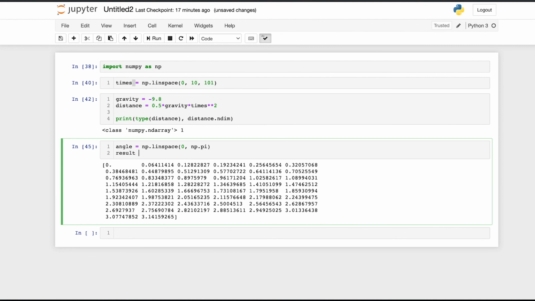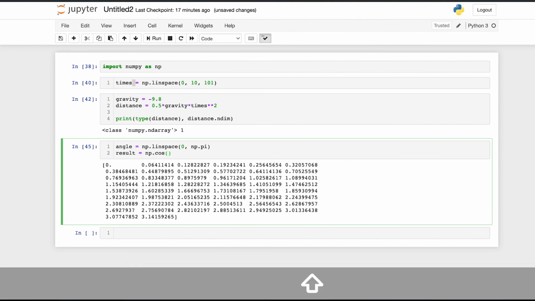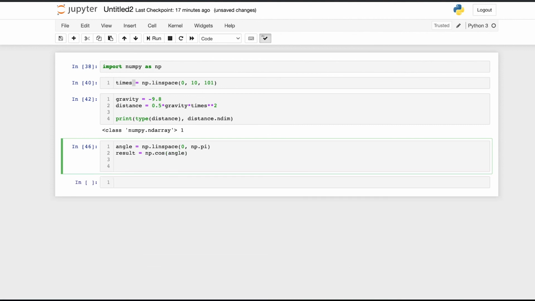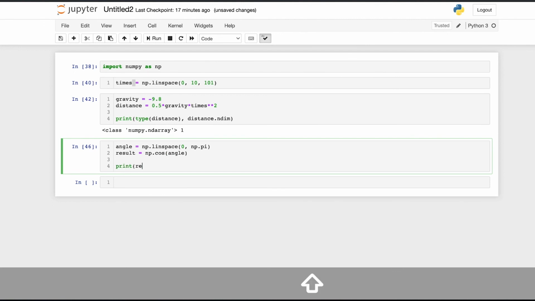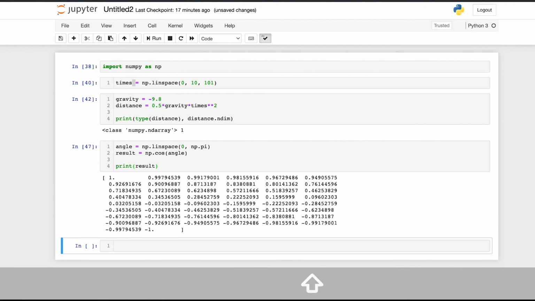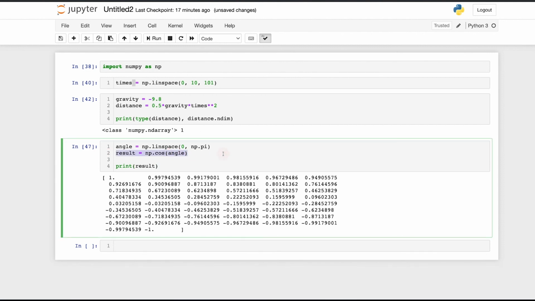So I can say the result, for example, of the cosine of those things. I can say np.cos of my angle. And again, in one line, it's going to give me the value of cosine for every single one of those values of the angle. So what would normally be one calculation, one number, because we're using the numerical Python arrays, becomes the calculation over all of those, and it happens almost instantaneously.